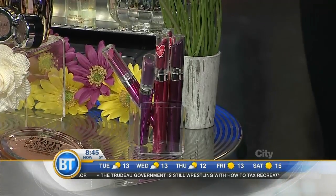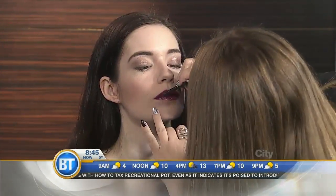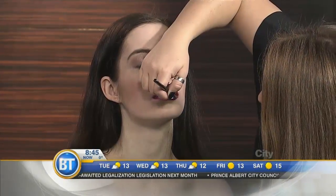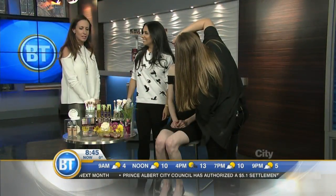Now, I have a color like this in my winter palette, so can I bring that forward? Absolutely. As long as you are making sure that the edges are a little bit blended out and a little bit softer. That's the way to make that previous trend a little bit more relevant to right now. Berry stained. Absolutely. Oh, perfect. I love it. And these looks are great, so you might want to play around for spring and try something new. Blue eyeshadow. I know, it's coming back. That's an adventure, my friend.